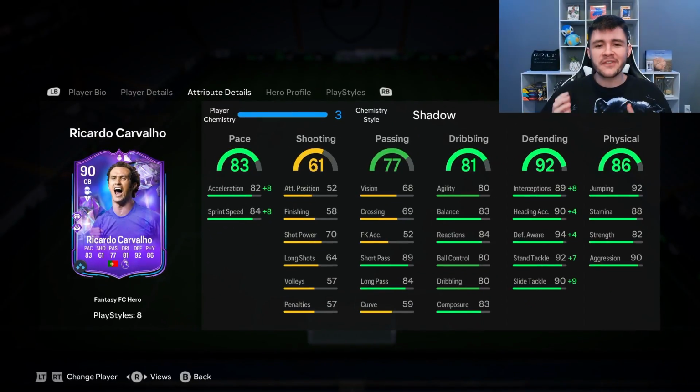That is us using the new Fantasy Hero Carvalho in a few games of Foot Champions. And to be completely honest, man, although the SBC is really expensive at 600,000 coins, you are getting a fantastic player for that. Now, if we dissect his in-game stats in a bit more detail, we did give him the Shadow Chem style. So he does have 90 acceleration and 92 sprint speed. And for the most part, man, he was very quick in game. Now, I will say, if you give him the Anchor, I feel like his pace will be lacking just a bit.